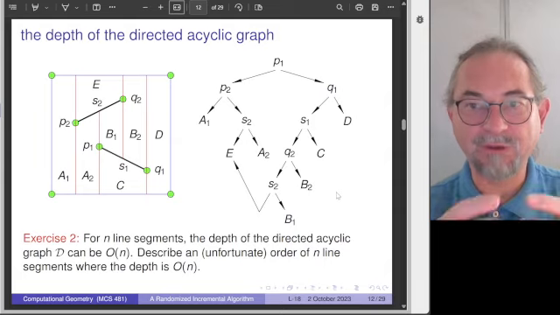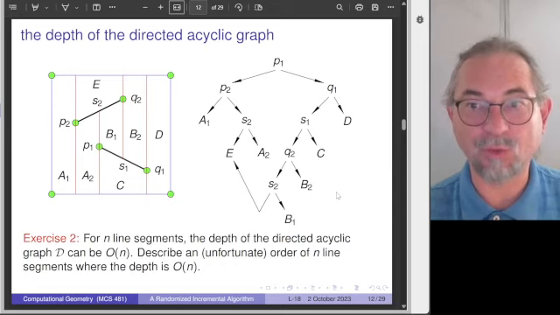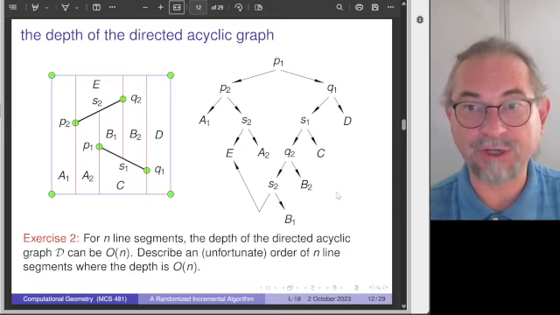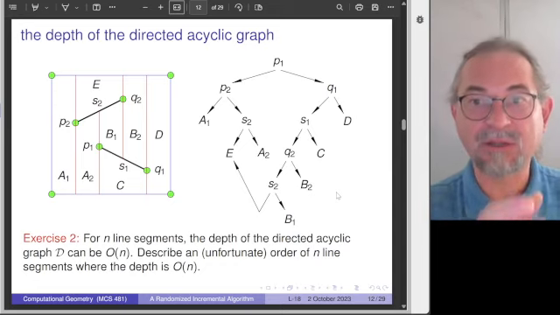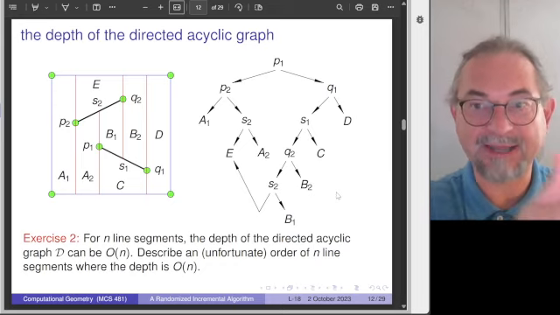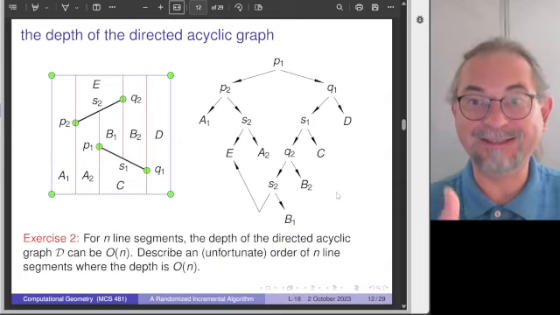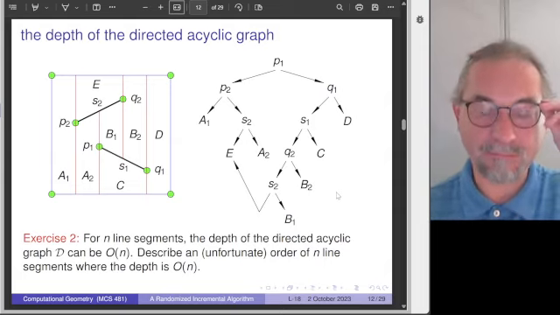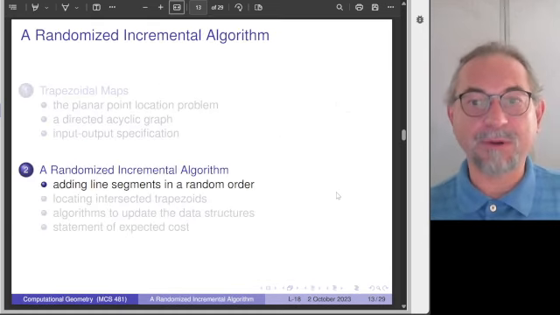But what if you always replace the same leaf? That corresponds to an order, or a configuration, where the last line segment lies always in the last used, the last added trapezoids, the trapezoids that are then also deepest in the tree.